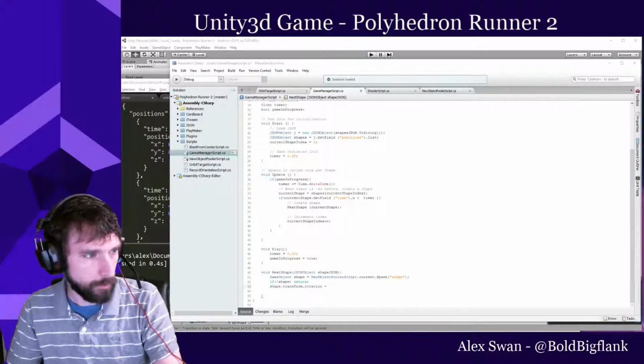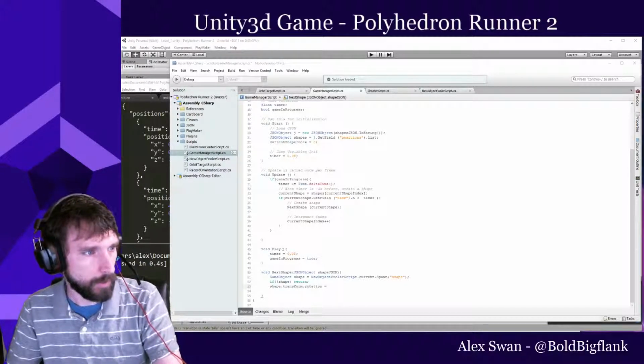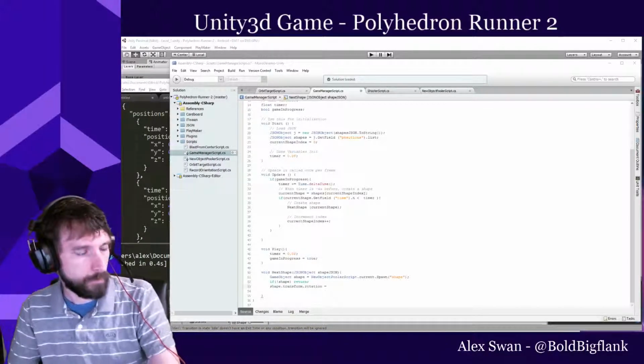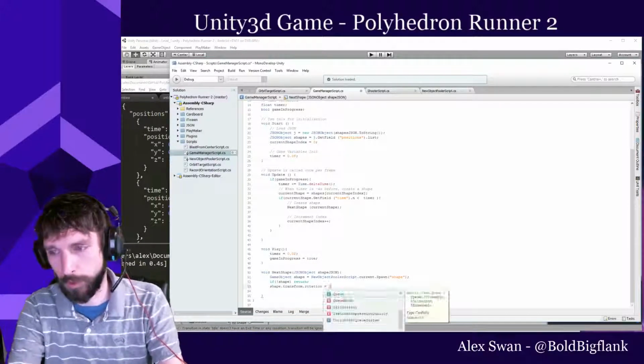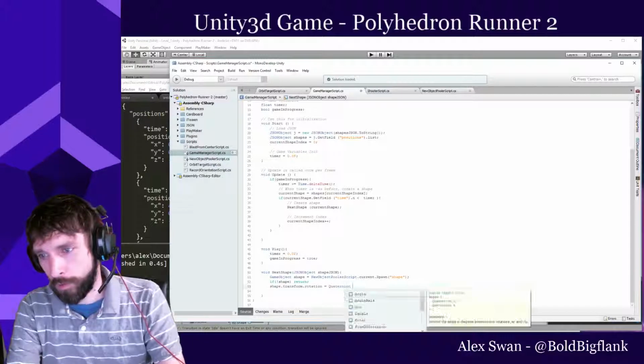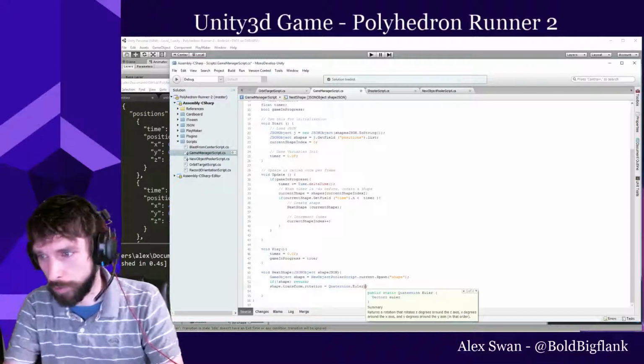I want to set them. Set Euler angles. Is it Quaternion? Let's try that. There we go, and it'll let me use 3 floats.